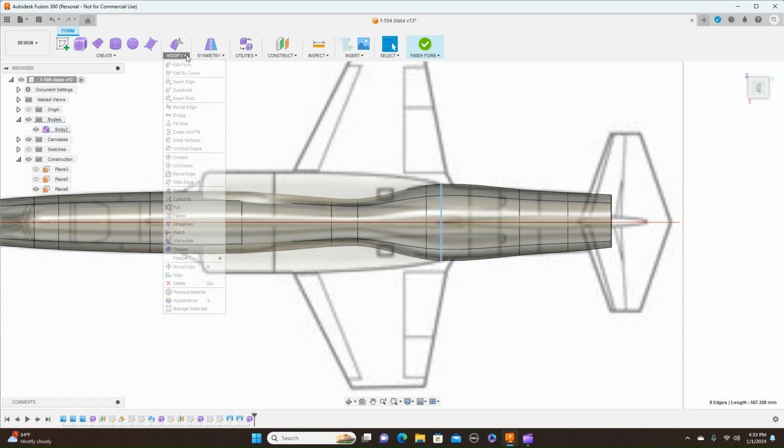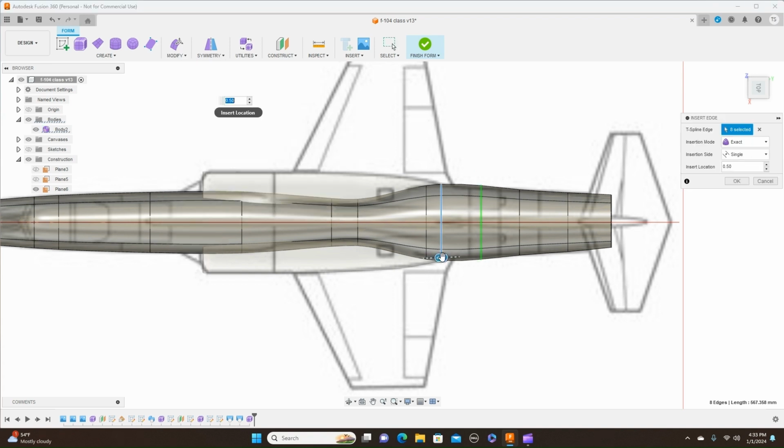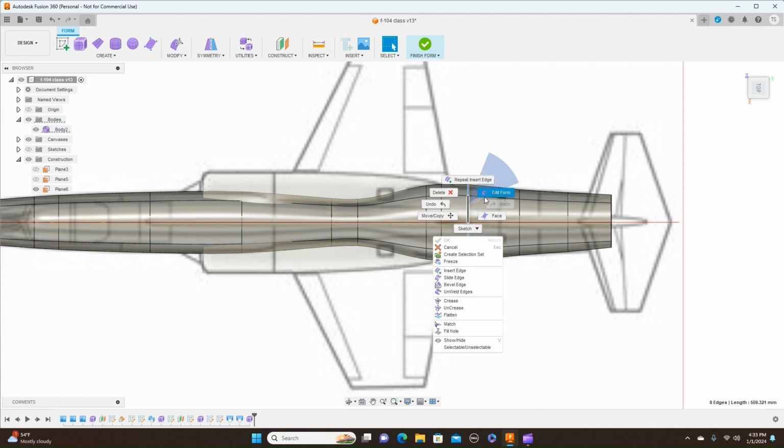So come up here to modify, insert edge, and then move this here. Make sure this is exact and click OK. Double left click, edit.